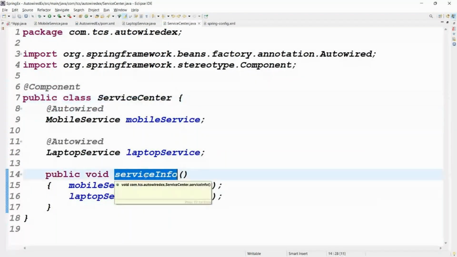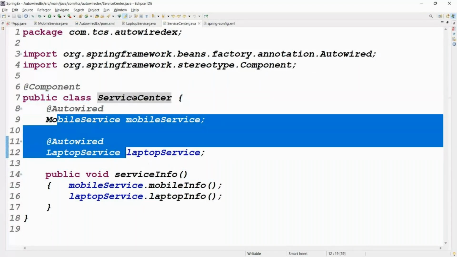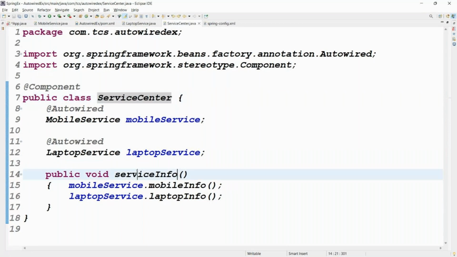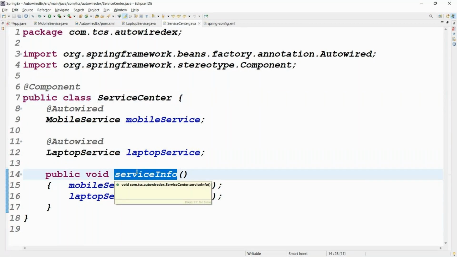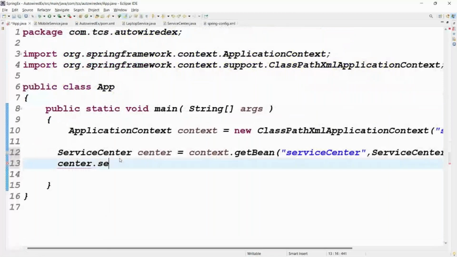And these are the beans, right? This one has injected these beans. But this one, I am the main person. I have the serviceInfo. I injected my people, but you should call which method? serviceInfo. Which method should you call? serviceInfo, right? That's what, guys. center.serviceInfo. That's it.